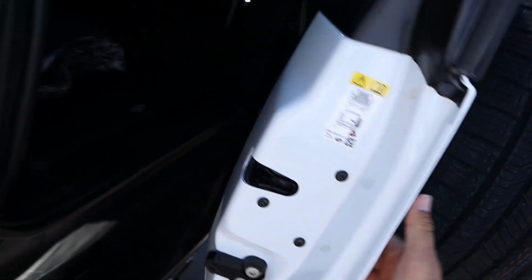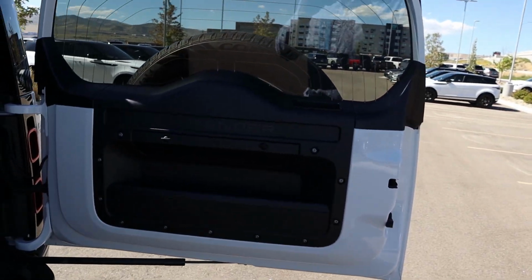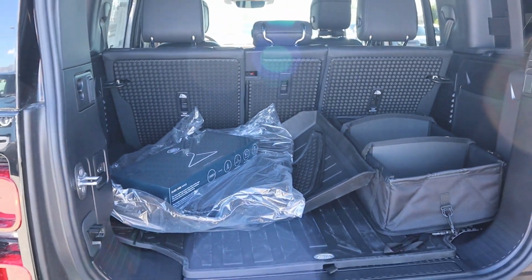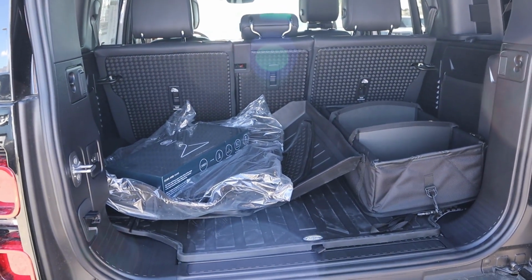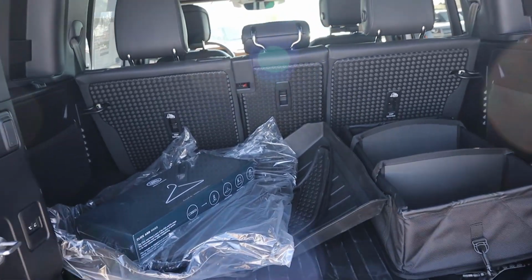And popping into the rear, you guys can see it's all connected just like the Mercedes G-Wagon, which is really cool, says Defender there. And then since this is a 110, you've got tons of storage here in the back. You can also get the 130 now, which has more space. You can also get the third row. Well, that has a third row with it, rather. But yeah, really practical here in the back.